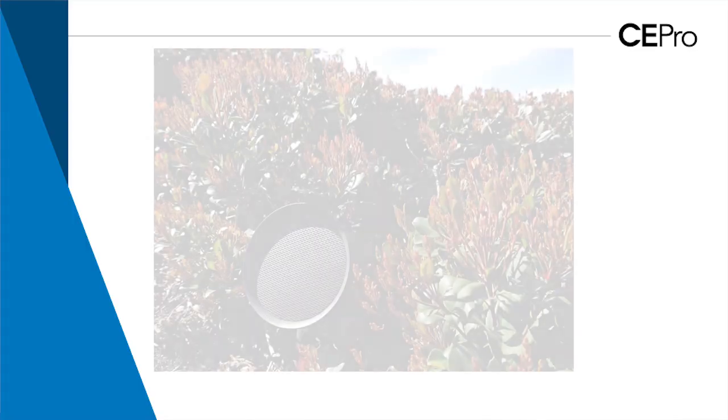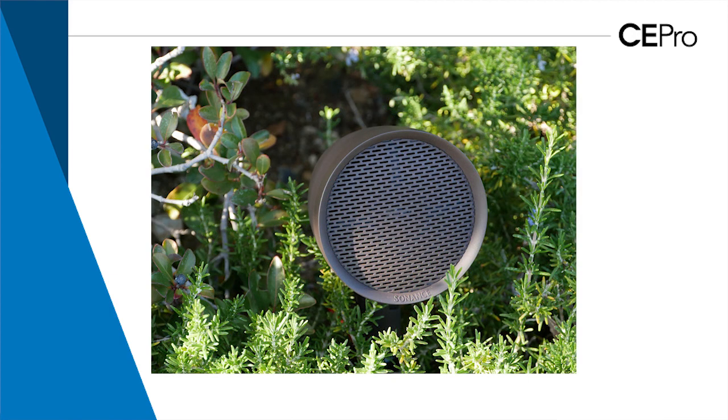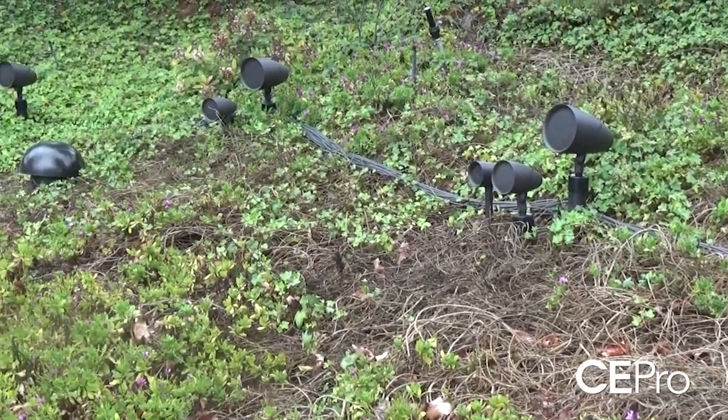We have a lot of new exciting product in the booth this year. We showed our new SLS product for the first time to the public at ISE, so this will be the first opportunity domestically here in the United States to show off that product. That is a complete redesign from the ground up of our previous version of SLS — bigger drivers, better design, taking advantage of engineering investments we've made over the last few years, delivering a product that significantly outperforms both its predecessor and a lot of what's on the market today. There'll be a live demo in the booth.